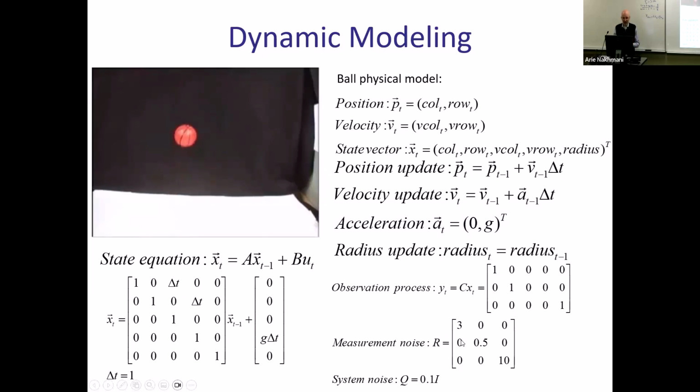Now, will these numbers interact? Sometimes they will. Let's say it might fall that way for whatever reason, okay? So they are pretty correlated, these numbers, right? You have cross covariance in that sense. So you need to put these numbers in as well. It is not completely independent, statistically. All right. And then you can also play with that number, which is the system noise. What do we know about how good our model is, on the noises that you add here, okay? And it depends on how good your camera is, and so on.